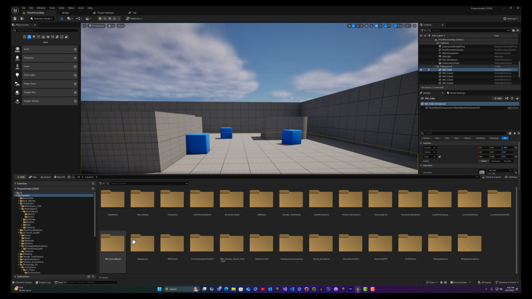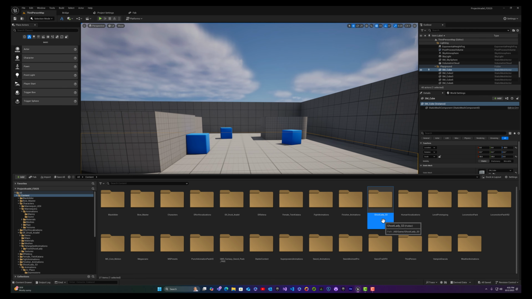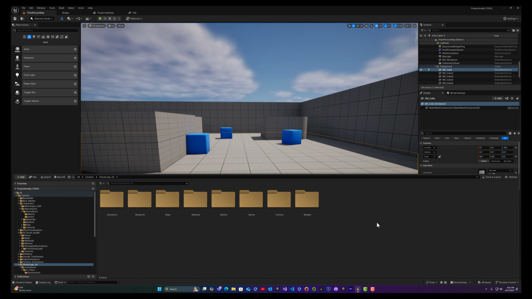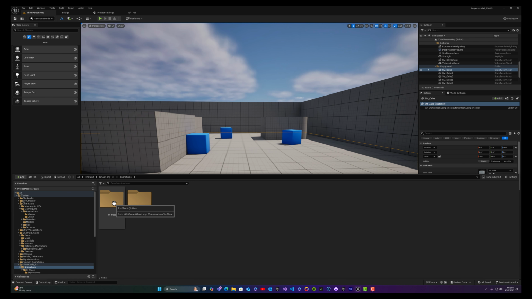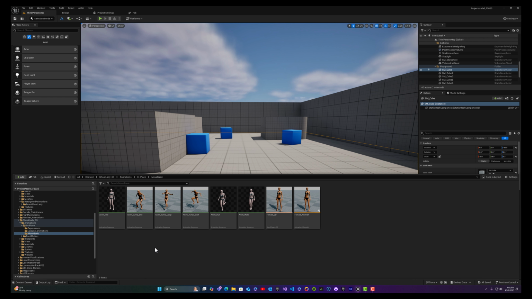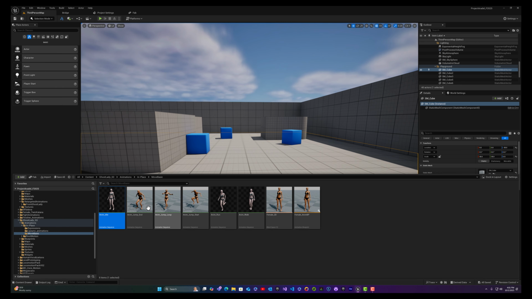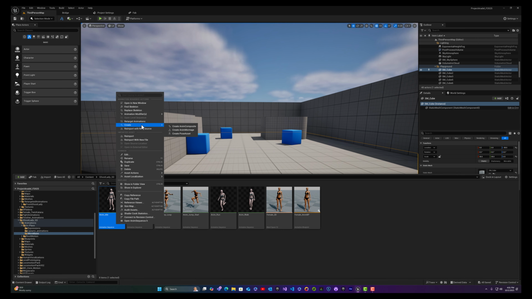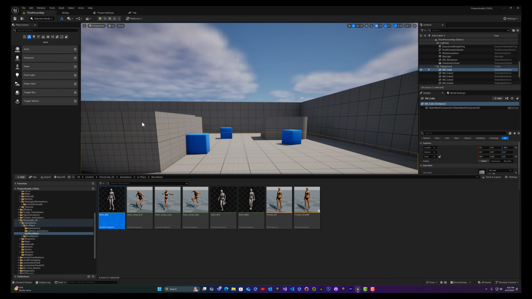So we'll back out to our content directory again and go to our source of animations, which is, in this case, Ghost Lady. Let's double-click to get inside there and go back to where the animations are located. We'll double-click there. In place, I'll double-click there. And let's go to whichever folder has at least some of the animations. This is not all of the animations that Ghost Lady comes with, but that's okay. Find any of the animation sequences. It doesn't matter which one, and right-click on it and choose this option, Retarget Animations.